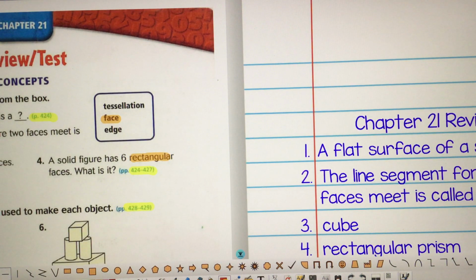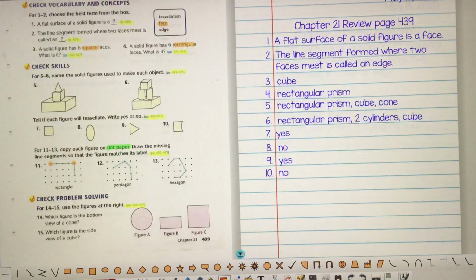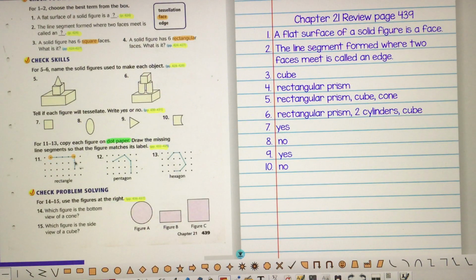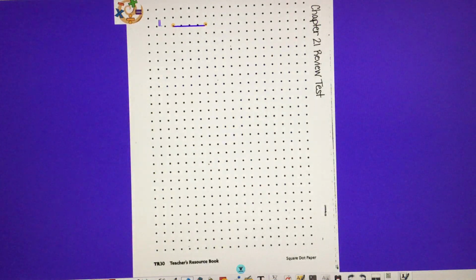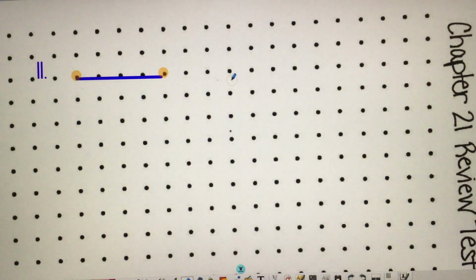Then I have to go all the way down. It says I'm going to go down 2 lines. 1, 2. So then I'm going to connect.